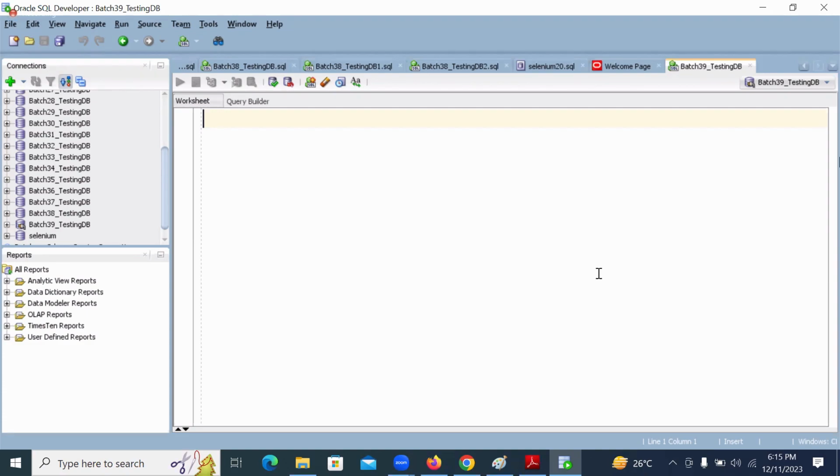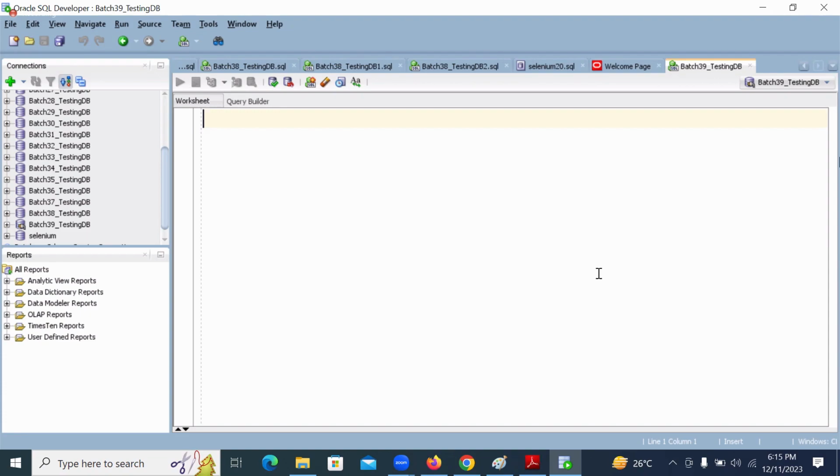For doing this kind of activity, first you need the database tables. In real time, as a tester, you never worry about creating database tables.